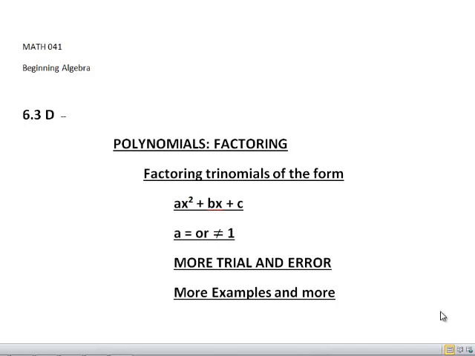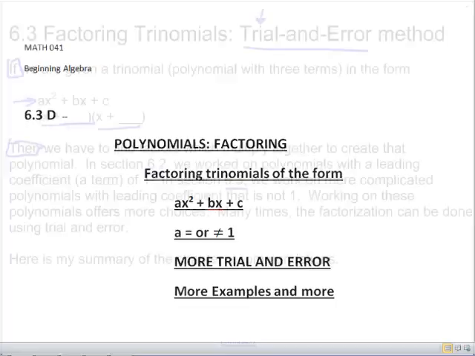We're going to go through section 6.3 again. We're going to have just one more example. We're going to say this is example D. It's going to be a little bit more challenging, because on the test and on the quizzes, and in the next Math 141, it'll be more challenging as well. We'll have to remember how to factor, and it'll be a good idea to be comfortable using the trial and error method to see if something jumps out at us. So we're going to try and do this one more example.